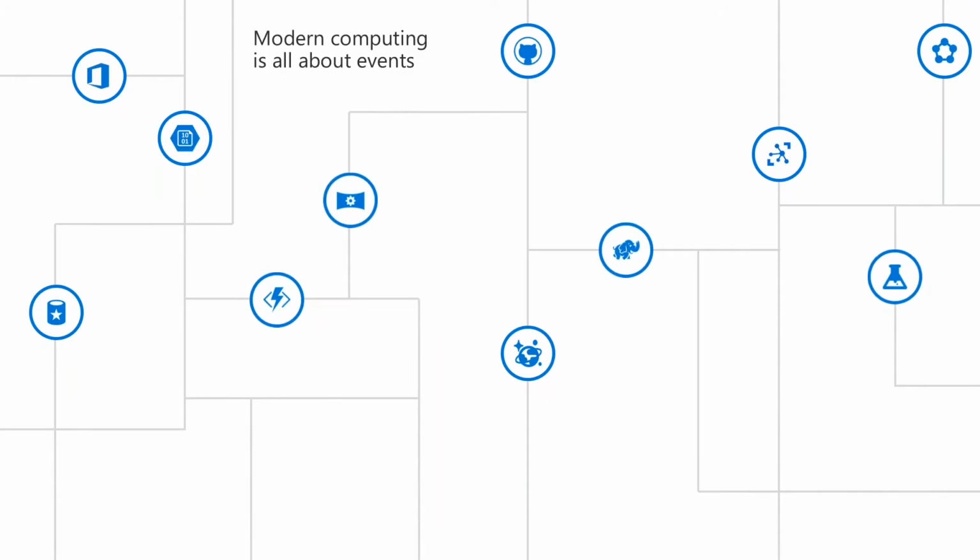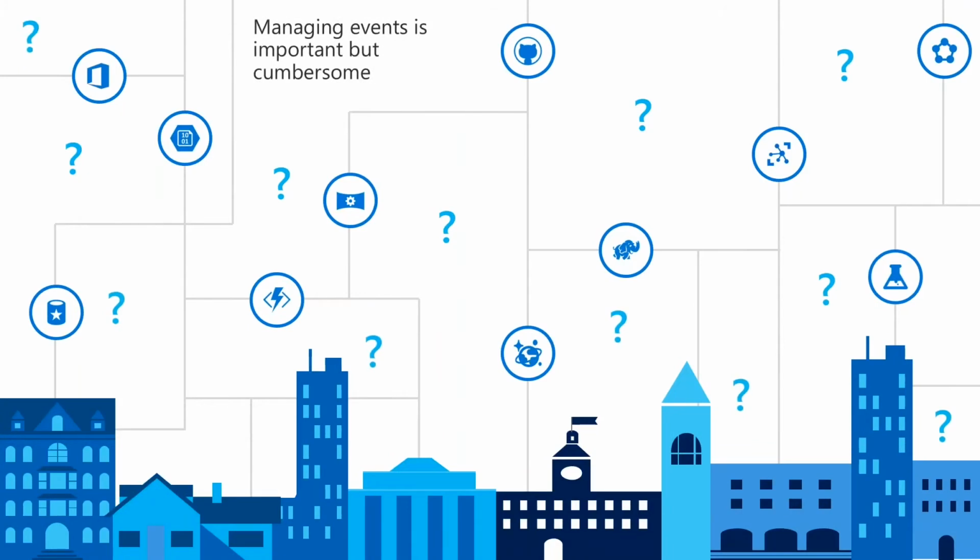Now, modern computing is all about events. This is just one example, creating this image and thumbnail and adding a caption to it, but there's all kinds of more important events that you might want to capture as well. Like a new file comes in, you need to process that file for the accounting system that's running on your applications. Up till now, managing these events is important, but if you want to handle them yourself on-prem or even in the cloud, you need to manage machines or virtual machines and all the processing that needs to be done for networking and clustering and things like that.